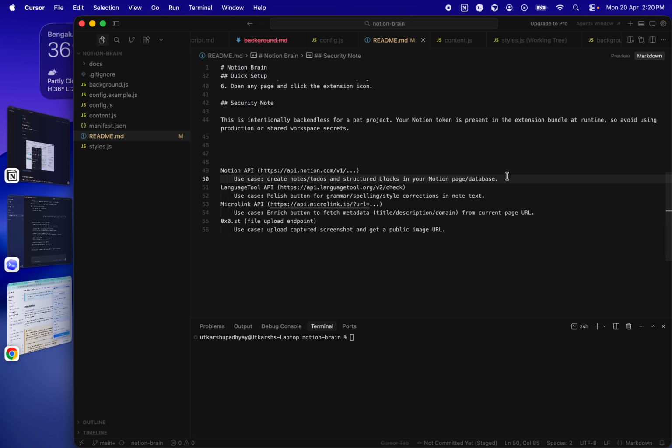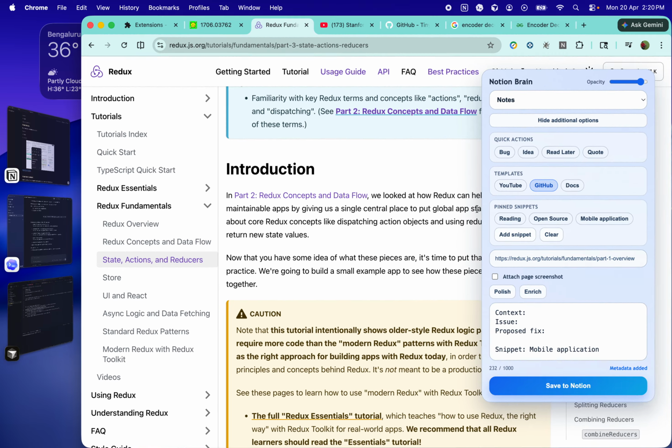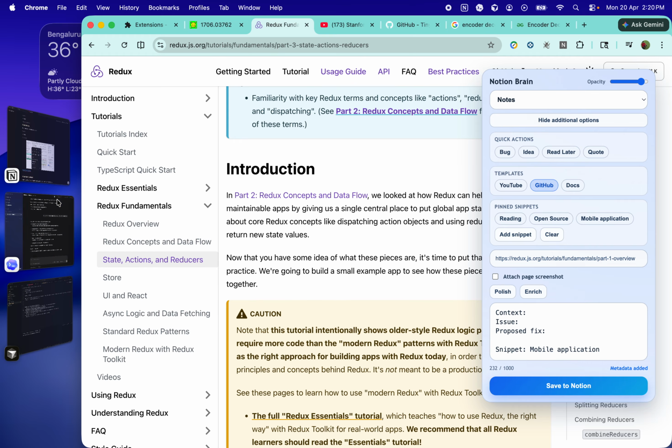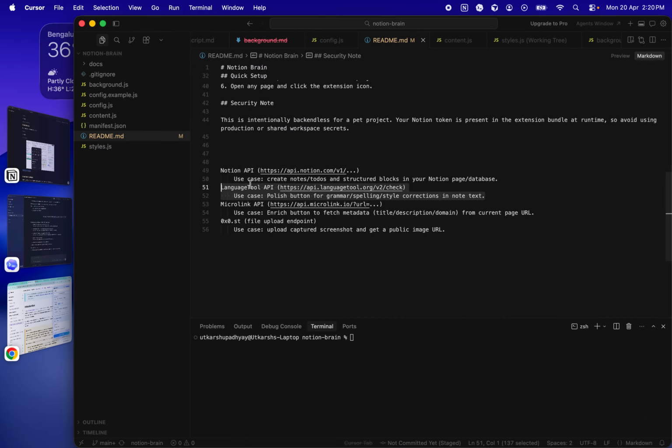We created a token and used it in our application, in this config.js file. The other is LanguageTool, which polishes our notes by improving grammatical and spelling mistakes. This was a free tool provided.